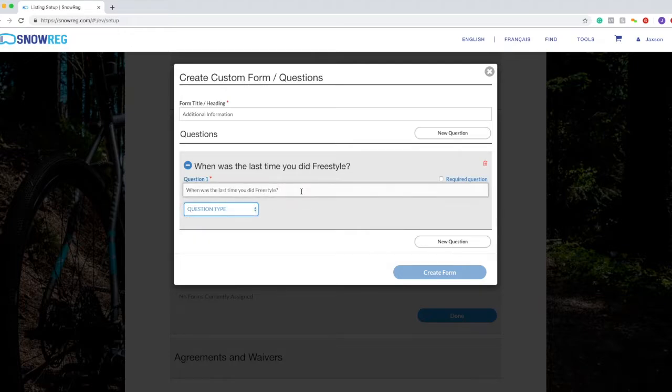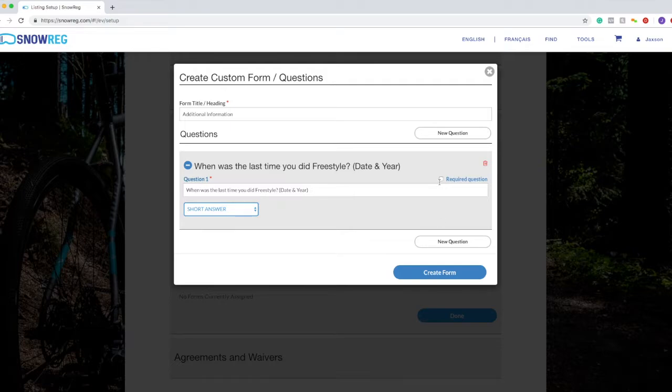And then we can do, say, date and year. And then we've created this question here. And then we want them to put a short answer in. So when they go to answer this question, they'll be given a text field, and then they can fill in this information that we've asked for.